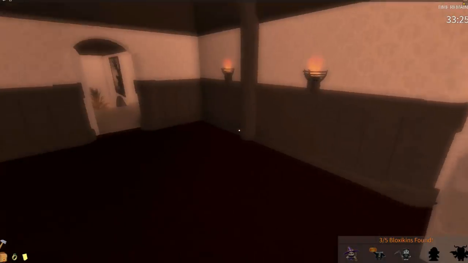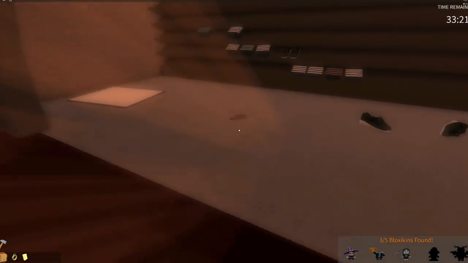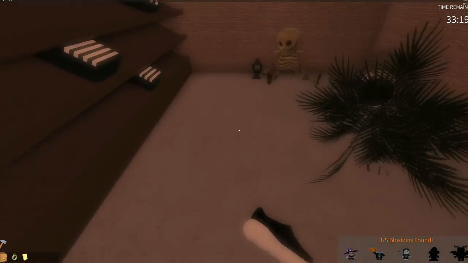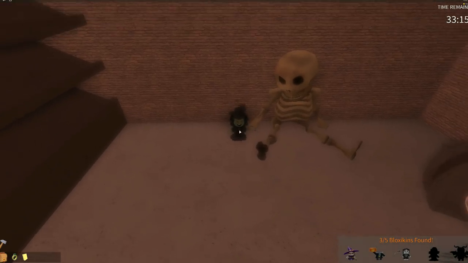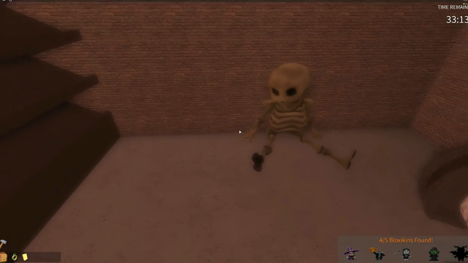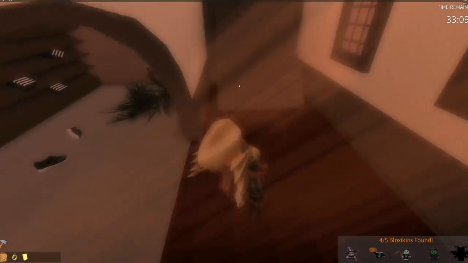Let's get out of here and turn around and go through this door. And remember this little hidden area back here? There is now another little blockskin hiding right here on the ground next to the skeleton. Oh, look, they're buddies. I like it. They get along so well. So that is four out of five of the blockskins.